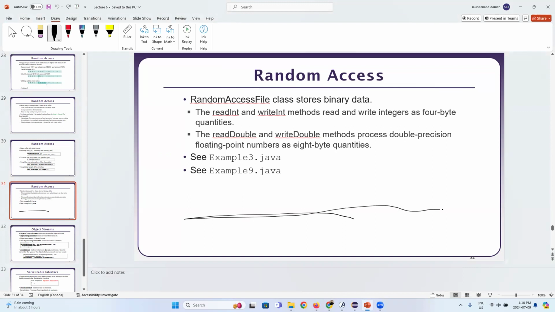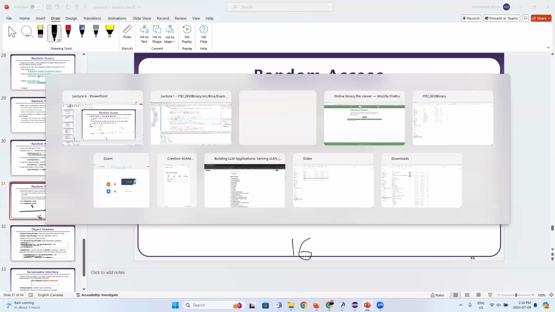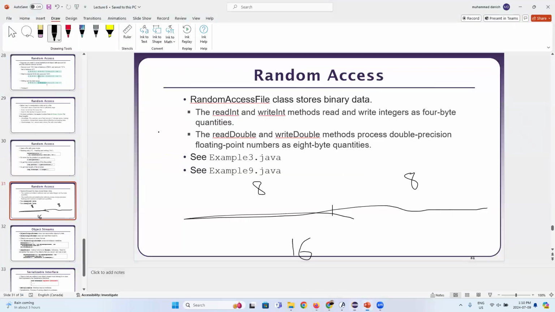So I assume that now I know that my file is of 16 bytes. The 8 bytes are for account 1 and 8 bytes are for account 2. So when I say file.seek0, I'm here.